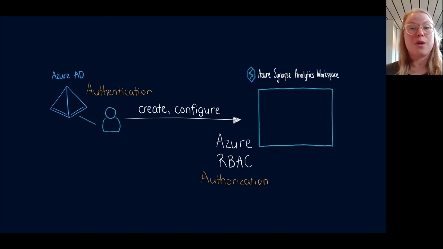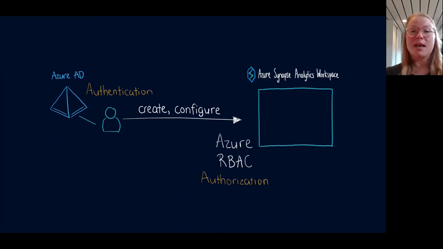So if our user needs to create and configure Azure Synapse Analytics workspaces, we would give them the appropriate Azure RBAC role. And then the authentication happens against Azure AD, and then the authorization is checked against Azure RBAC. The pattern remains the same, but of course we might have different needs for what they need to do. So for example, someone might need to create a pipeline within Azure Synapse Analytics. Again, we need to ensure that that user is in our Azure AD, and that is what the authentication is done against. And then we need to figure out what handles the authorization in that case. What kind of rights do we need to give them? So that is kind of where we will be going next.